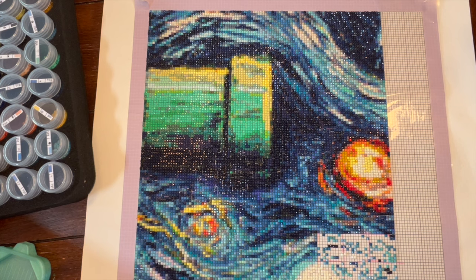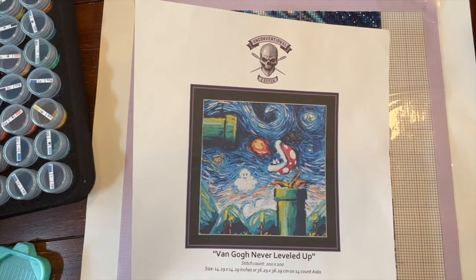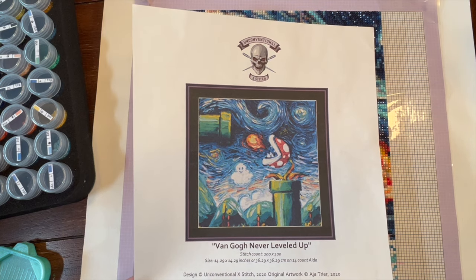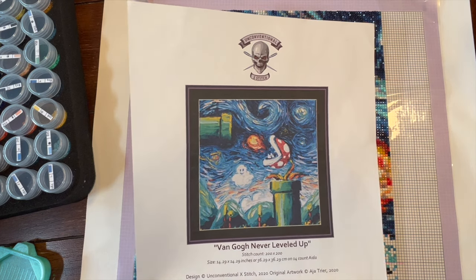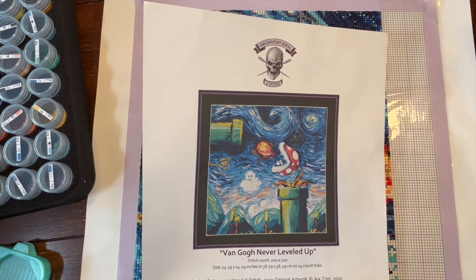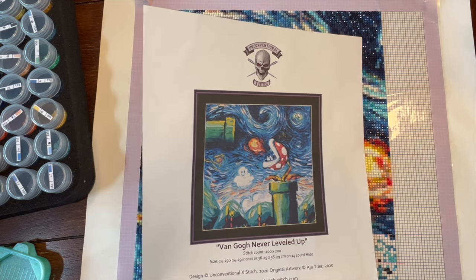Today I am going to be working on this cross stitch conversion project that I started in January. It is from Unconventional Cross Stitch and it is entitled Van Gogh Never Leveled Up. It is by Aja Trier, not sure. I keep meaning to look and I never do. The finished stitch count is 200 by 200 stitches, and that equals, I believe, 40,000 stitches.